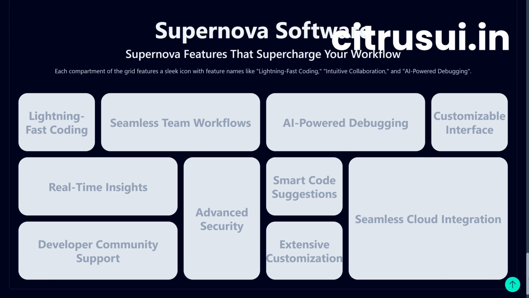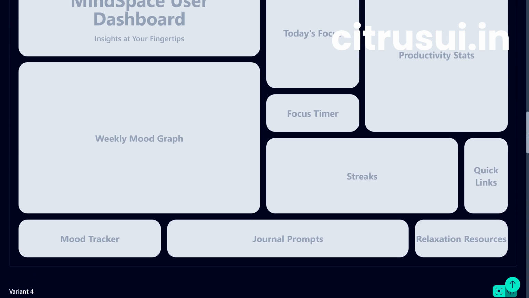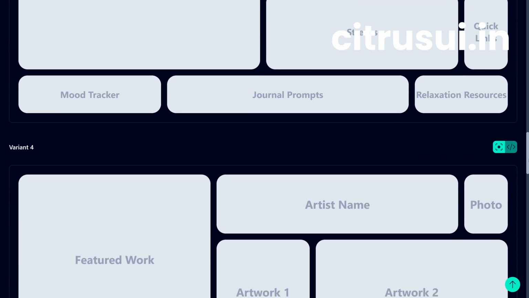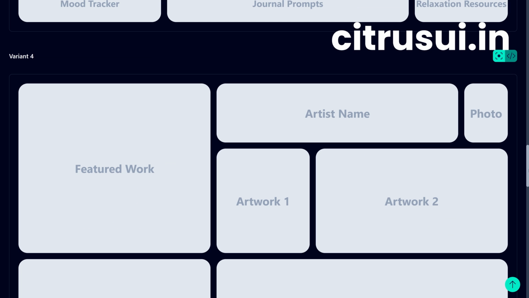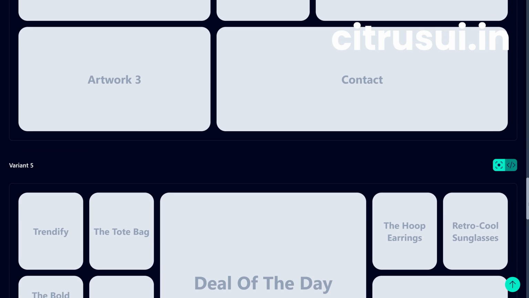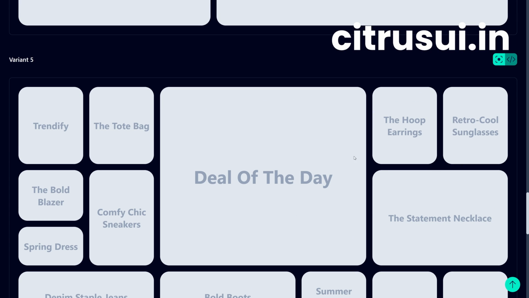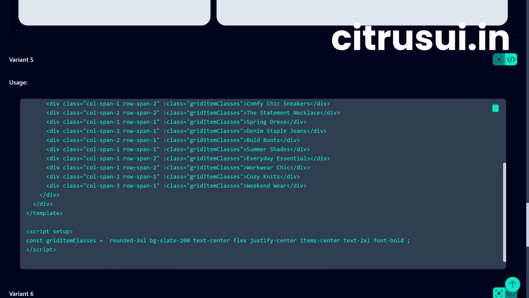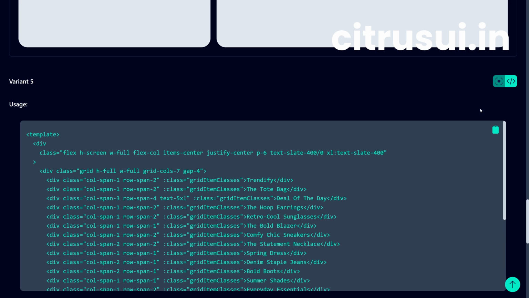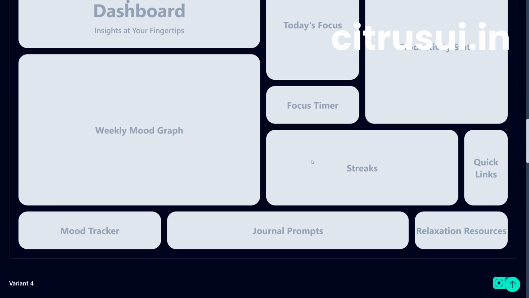And then we have some kind of software solutions. So you can get creative with these Bento grids. You just need to add more columns and rows. And for each section, you can give number of rows and columns to automatically get a unique layout. And if you want some of these layouts, you can just visit this website, click on this code icon, and you have the code for it. You just need to copy paste and you have the grid layout ready for you. And then you can just start customizing each section with your own content.